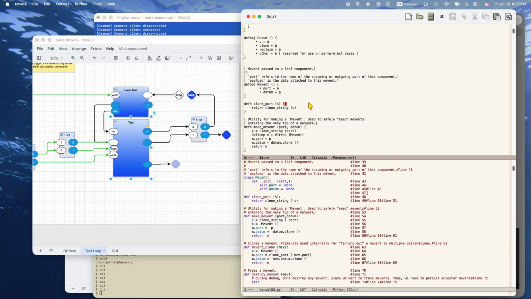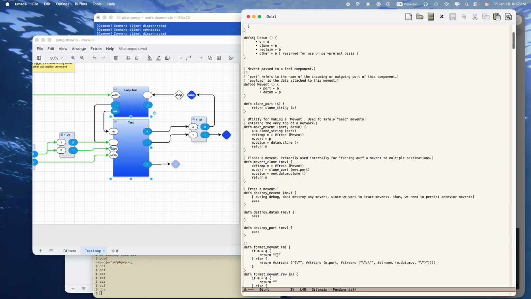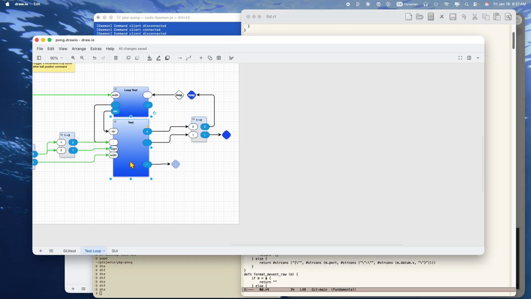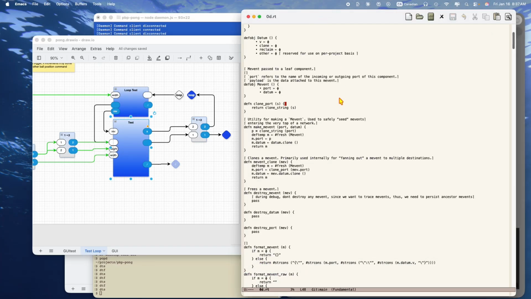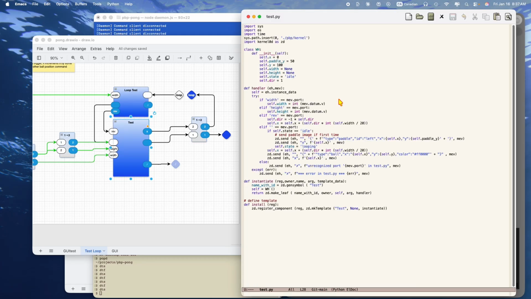Again, I was looking at what the insides of that thing look like. I was talking about install and instantiate and then a handler, which is the step function for this. Well, no, it's the message, the event receiver.